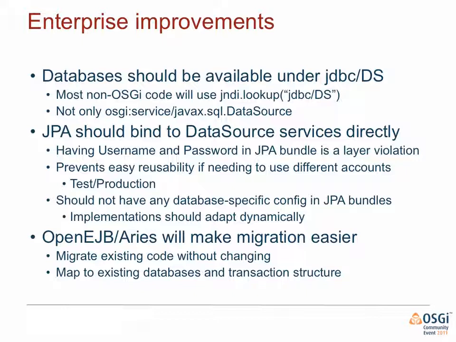And I think the new OpenEJB Aries project is going to make migration easier for people who've invested time in tools, in technology, and people used to being able to do things in that way, to allow them to migrate existing code without changing it and then host that inside an OSGi runtime.